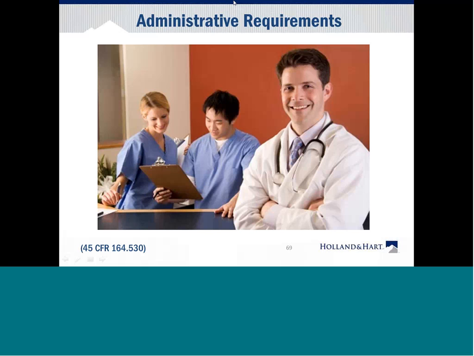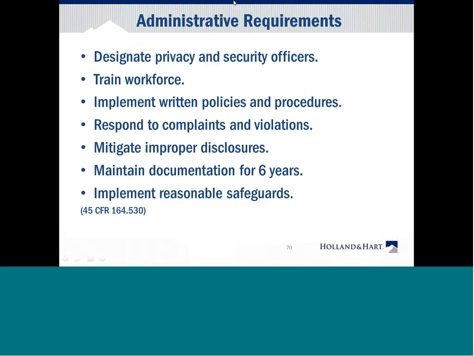All right, let's talk briefly about administrative requirements under HIPAA. Under HIPAA, you have to designate a privacy and security officer. All covered entities have to have a privacy and security officer. They can be the same person, they can be different people, but they are your HIPAA czars. You've got to train your workforce. So new people who come on, you've got to train them within a reasonable time after they start. If you're making changes in your policies, you're going to want to train them after that. I think it's a good idea to periodically conduct training. That's why we're doing this session today. Because if you show that you have trained your people, you've got the policies in place, and they violated that, then you can probably avoid willful neglect penalties.